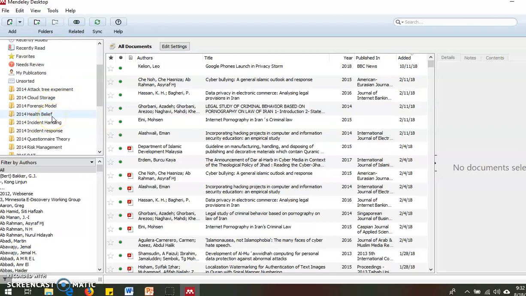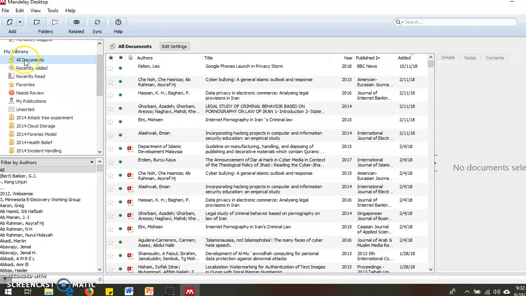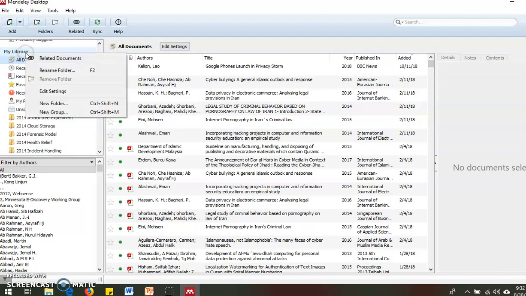So next time when you find articles, you just need to save them into the particular folder. Why? Because it can make your later search easier. So how to create a folder? Simple. You go to My Library, click My Library here, right click, and you can choose New Folder.